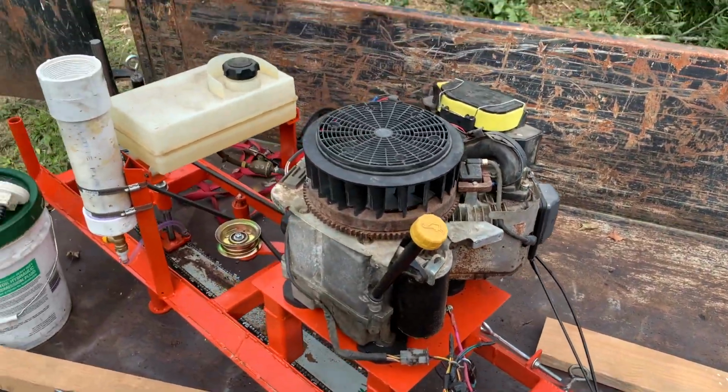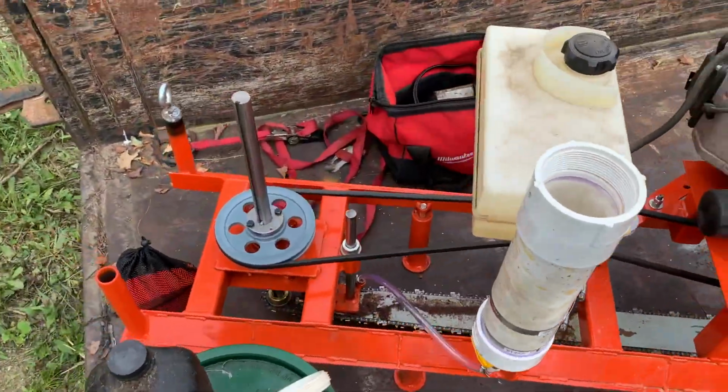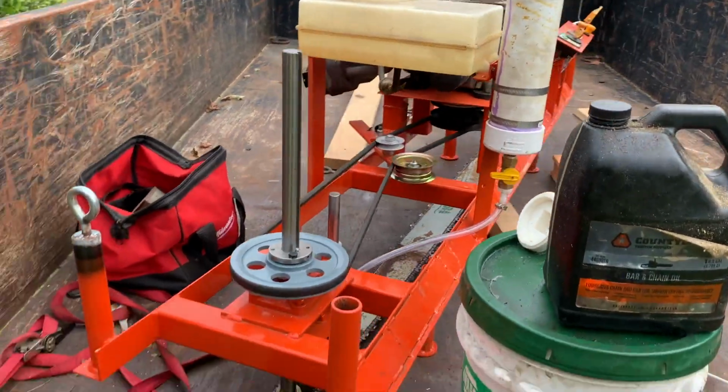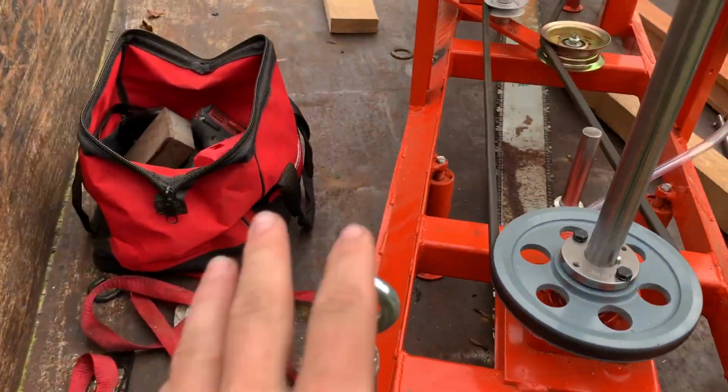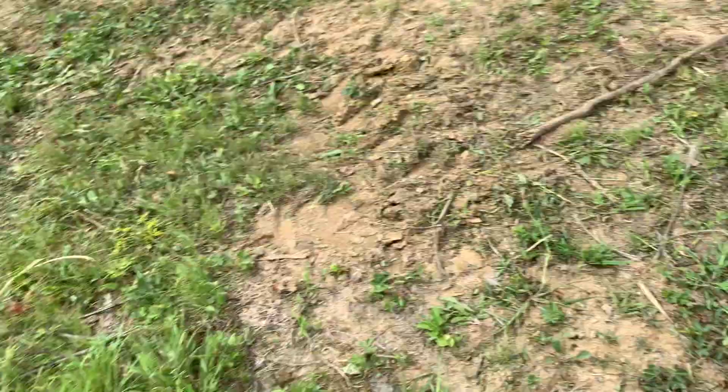Alright guys, so today's the day. We're back at the tree. Finally got enough time to get a day to come back here and got some help. Got the machine running and set up. Added some lift points and some stuff in the front to pull on. You'll see it here in a minute.